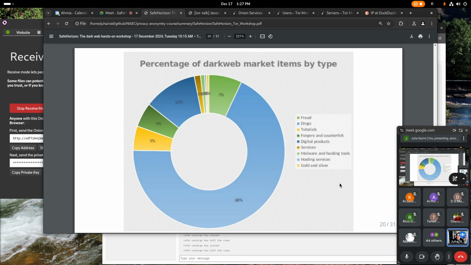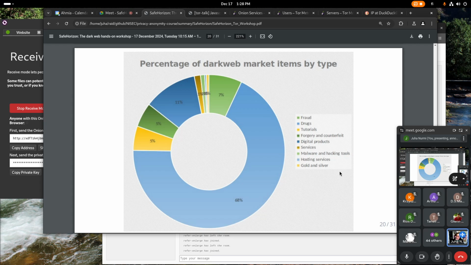Because it's a relevant topic, everyone already knows that on the dark web, which basically means Tor, there are these illegal marketplaces, mostly selling illegal drugs, but stolen information as well, digital goods, malware and hacking tools, hosting services and other items, frauds, databases, credit card information, passwords, you name it. Let's take a look at these marketplaces.